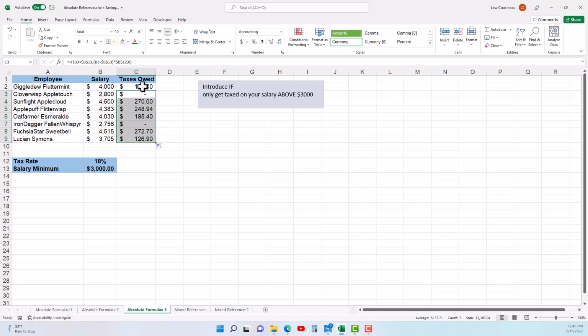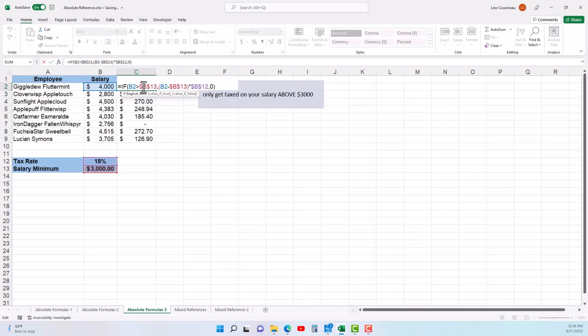And again, how important is it to be able to do absolute references? If I had 10,000 employees and I needed to do this calculation, I type it once, double click, and I'm done. If you don't put those dollar signs and you double click, well, then obviously these values will move down your sheet and you can't do it. You will get the wrong answer.